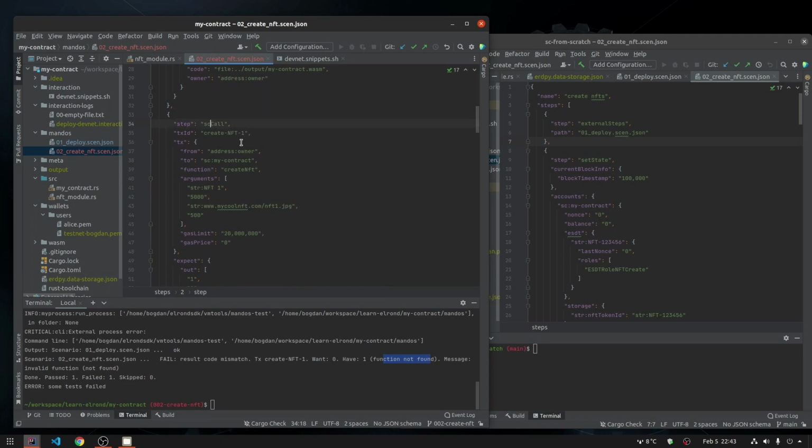And in the actual contract, my contract is trying to access this method create NFT, and from here this error comes in.